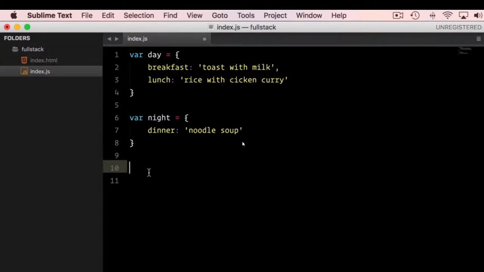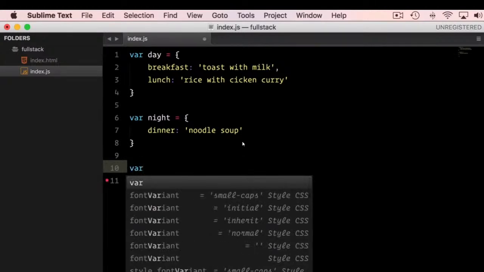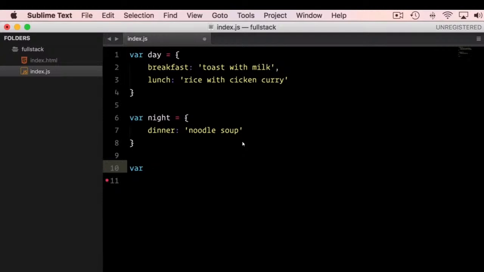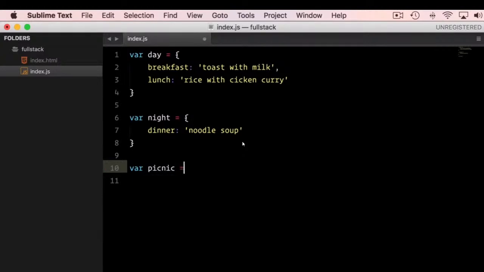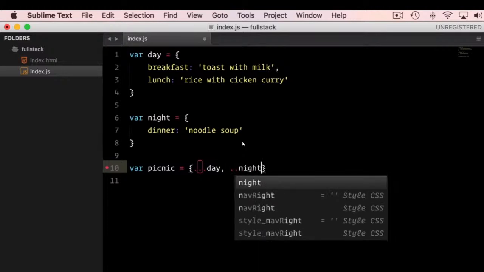Let's say we are doing this for a picnic. So we want to take all the foods we would eat in a day to our picnic. So using these 3 dots, we can use it on the day object, and then we can also use it on the night object.